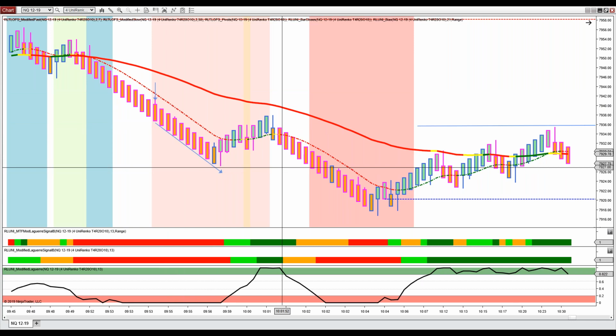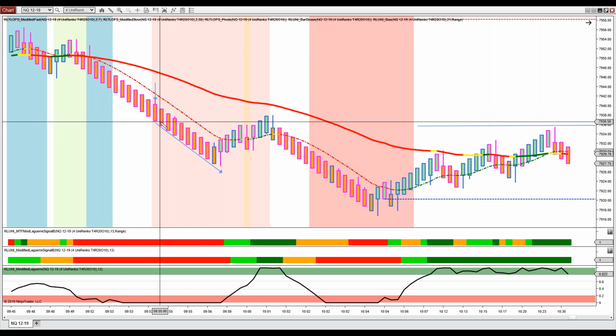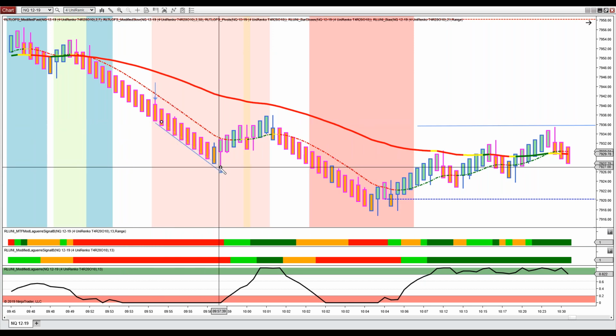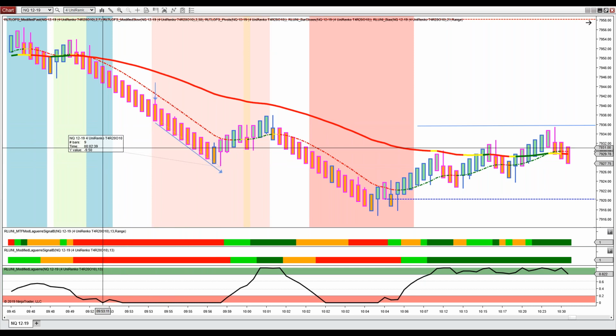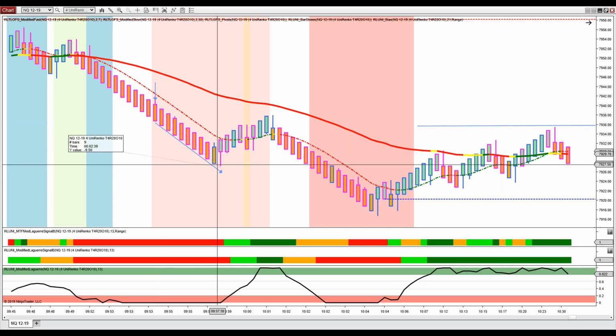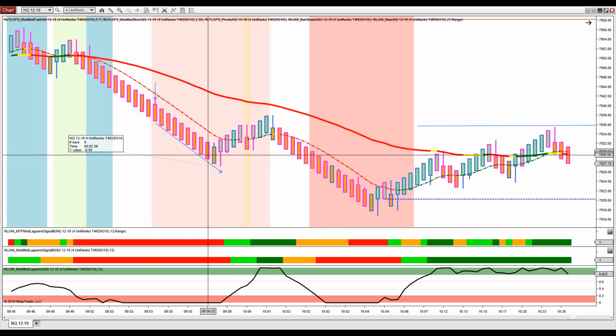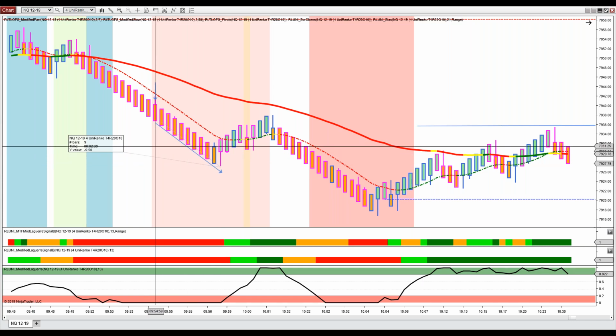Right here. Now this is a 4-unit Renko. This is no small move, let me tell you. Just to give you an idea, this is almost a 10-point move on the NASDAQ. I mean, I'll take 10 points on the NQ any day. And that's from entry to maximum excursion. And you're not going to get all 10, but that's a very juicy move. And the key here is it's exceedingly low risk. That's the key.